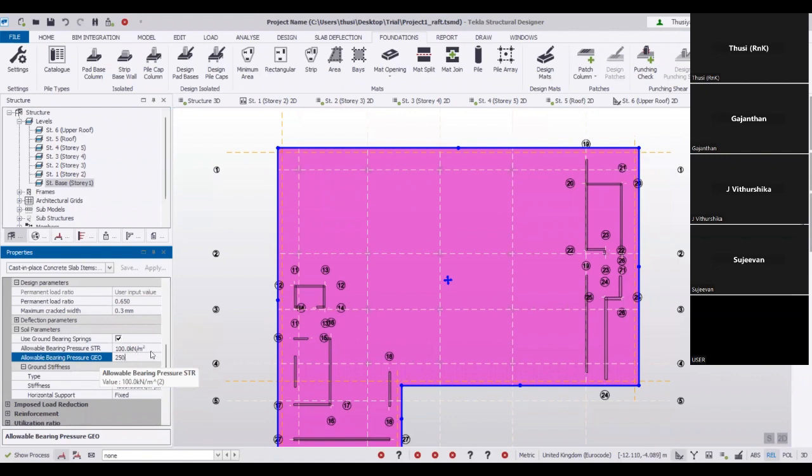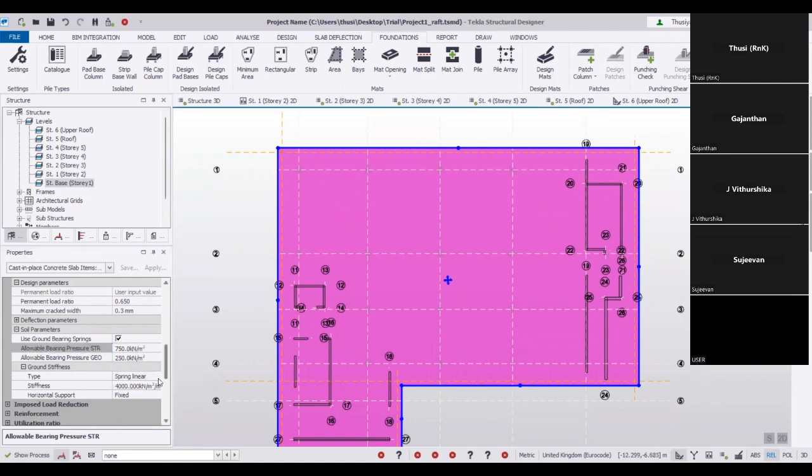So structure is normally three times more, so I make it 750, right? Then the stiffness, right? This one you can set any value. Basically, stiffness, you can see the unit, kilonewton per meter square per meter. This means how much deformation you want to allow.